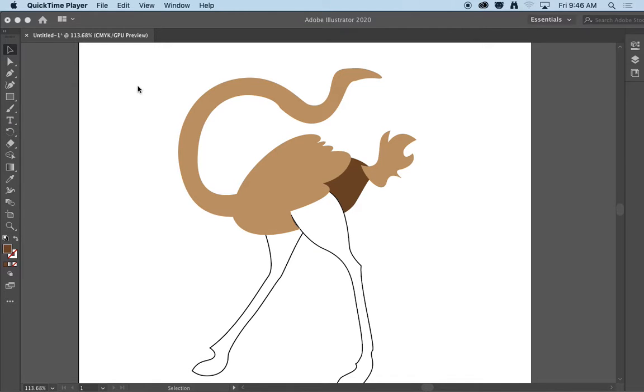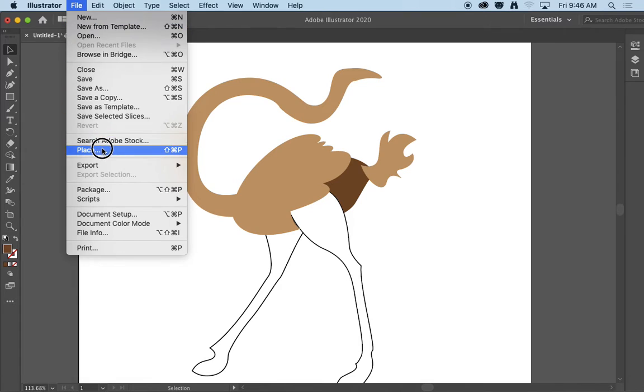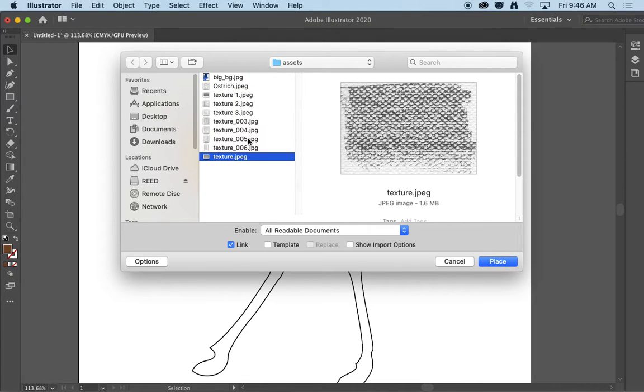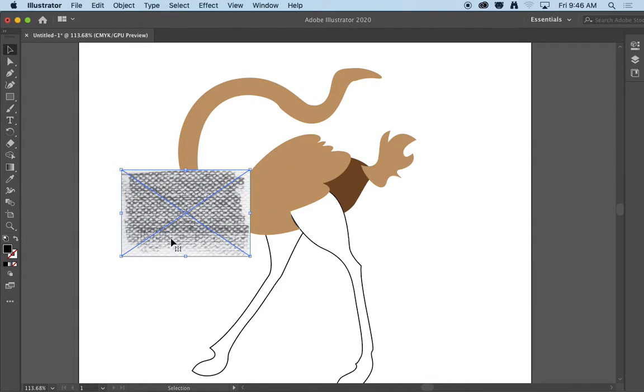So we just made that texture into a grayscale image, and now we're going to bring it into Illustrator, and I'll show you. It just becomes a lot more usable. So if I'm in Illustrator, if I go File, Place, I'm going to go into my Asset folder. Here are my textures. This one was turned into a grayscale image. I'm going to hit Place, and I'm just going to click anywhere off of any item just so that it appears on the desktop on the paper.